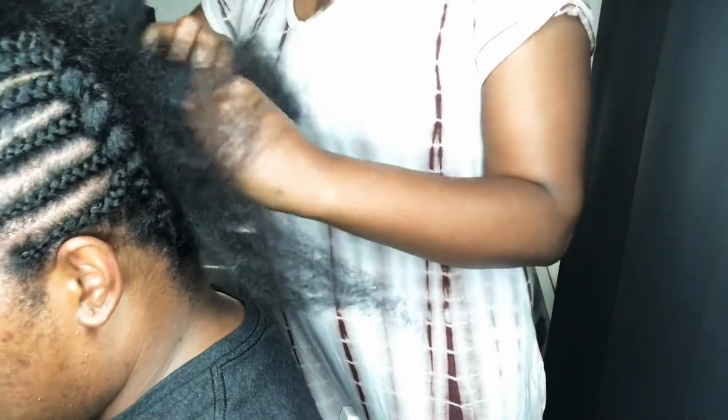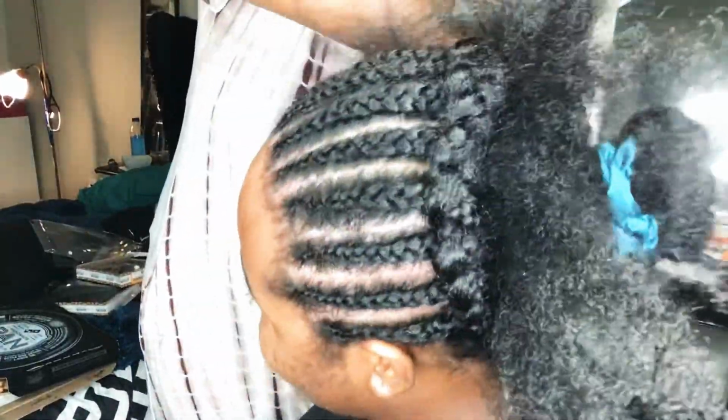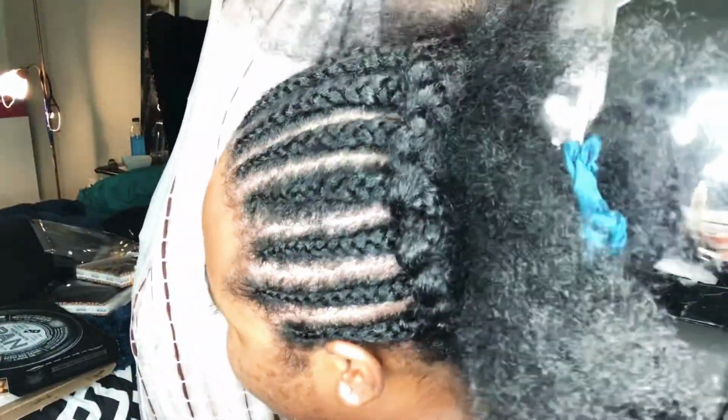If you guys would like a more step-by-step tutorial on how to braid and do this braid pattern, let me know down below. I'll do a more in-depth and focused video on it. But if not, just keep watching.